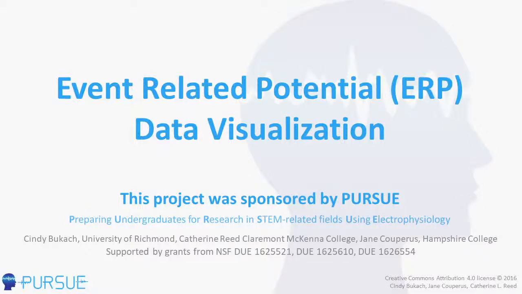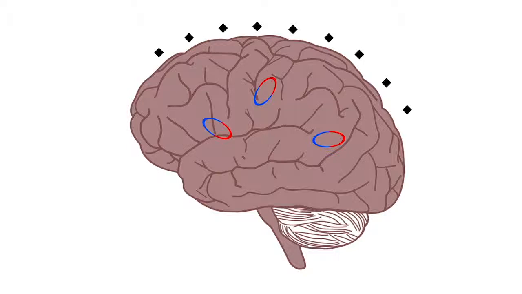We begin this animation by showing you how the neural signal can be visualized using event-related potentials, or ERPs. Here the neural signal is represented as dipoles in the brain. The positive side of the dipole is indicated in red, and the negative side of the dipole is indicated in blue. However, when we use ERPs, we aren't looking directly at this activity in the brain. Instead, we are looking at the electrical activity at the scalp, generated by those dipoles. We can visualize this electrical activity in three ways.